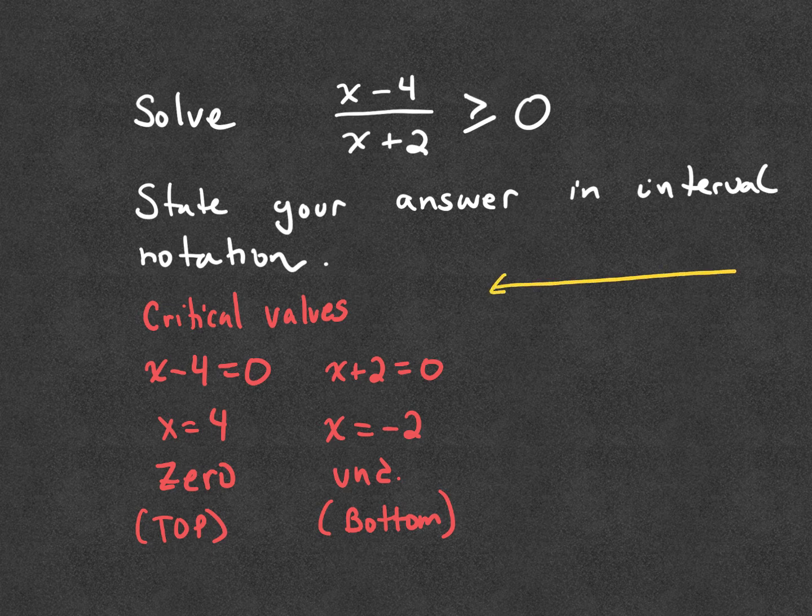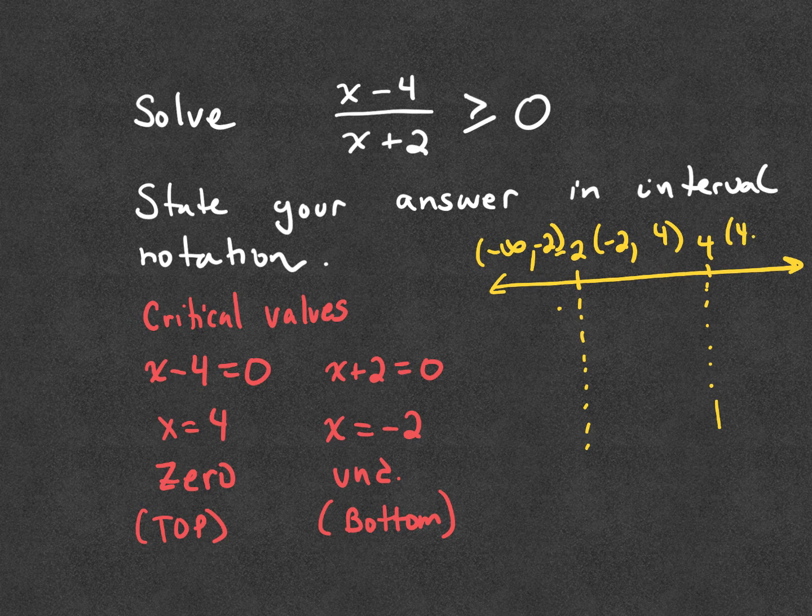So I'm going to draw my sign chart. So here's my number line. Now I have two numbers in this case. I will put -2 first and 4 second because it goes in order. Put my dashed lines. So my three regions in this case are -infinity to -2, -2 to 4, and then 4 to infinity. Now I want to be careful because remember, this 4 is a 0 and this -2 is an undefined value. Before, when it's a polynomial with no undefined values, it doesn't matter, they're all zeros. But if there's a difference, it is a good idea to put that on there, and I'll show you here in a bit why.